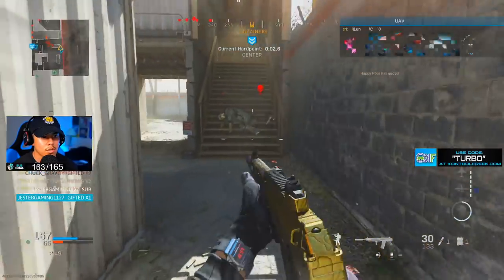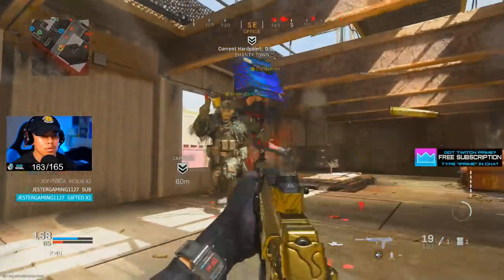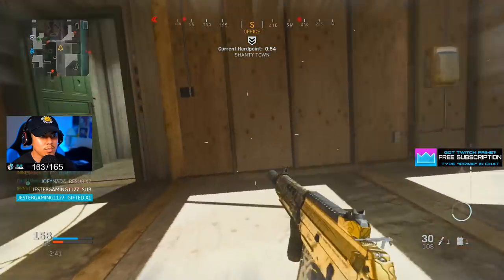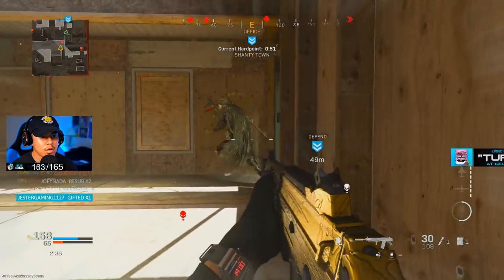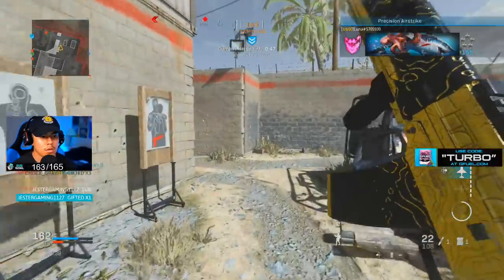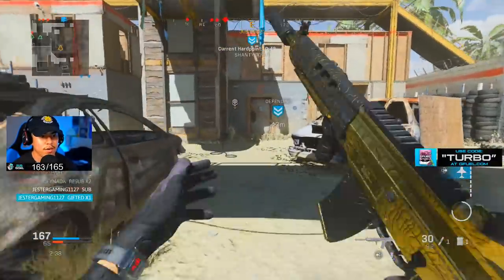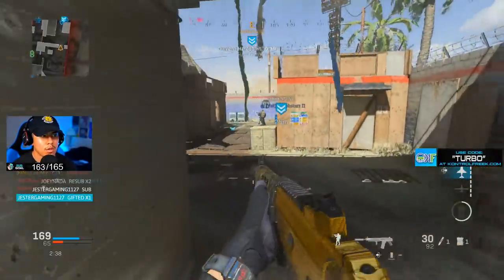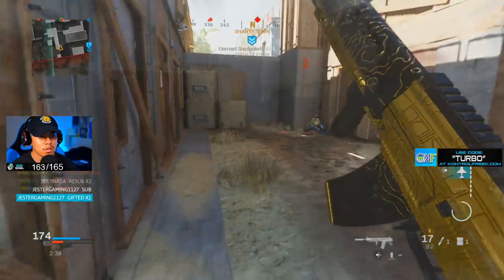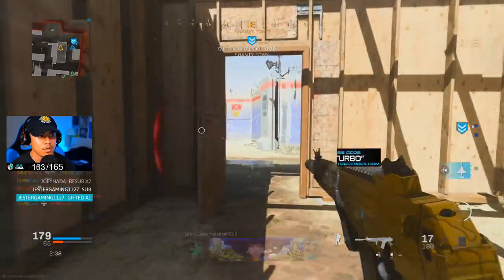Where are they at? Allied UAV overhead. Oh my! That was awesome. He's coming. Flank! Oh man, that always works every single time. I am stunned. Oh my gosh, the C4 saved me right there.